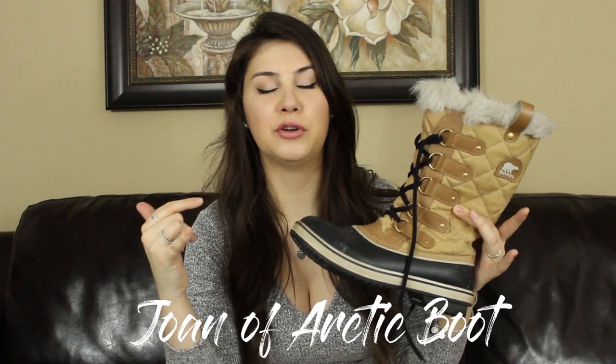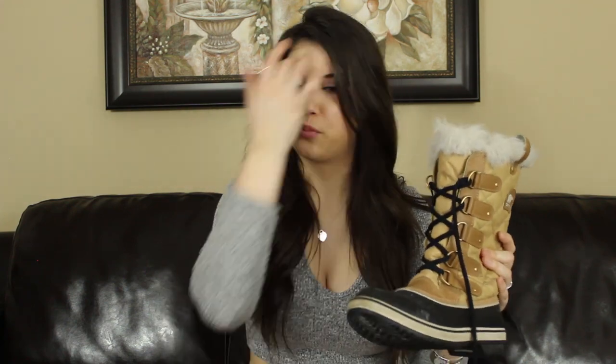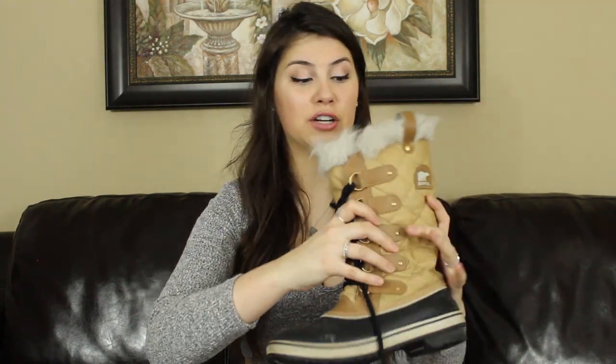The boots I'm showing you are Sorel — I did a ton of research before buying because Sorel sells so many different variations. I got this caramel color with a black bottom, great tracking, waterproof, and a little fur trim on top. They were not the most comfortable to break in at the ankle — it cut into my skin without thick enough socks — but once there's a lot of snow it won't soak through and your foot stays warm. They were about $200 but have lasted me since 11th grade, so about four years.